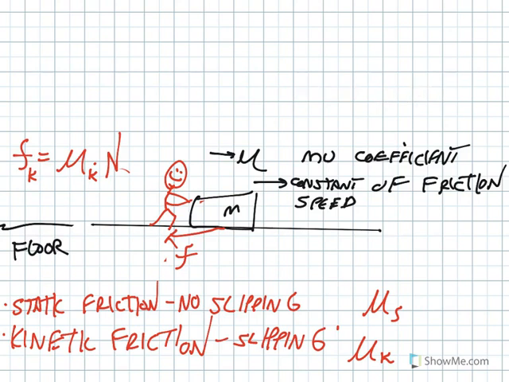Okay, so let's say that there's a coefficient of kinetic friction between these two, mu sub k equal to 0.5. This is a dimensionless number. Typically, it's going to be between 0 and 1, 0 being frictionless and 1 being pretty frictiony, like rubber on concrete, for example. And N is the normal force. The more force there is pushing between these two surfaces, the greater that frictional force can be.